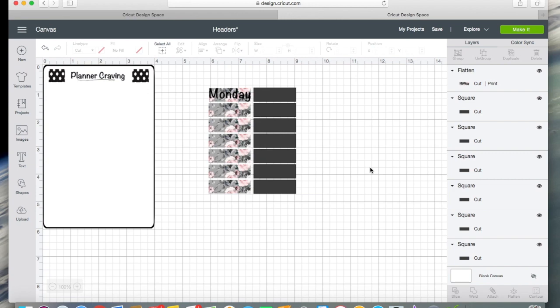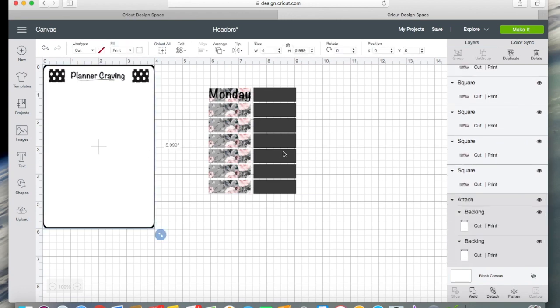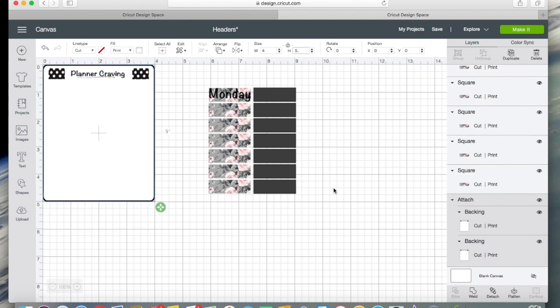Alrighty, so we're gonna do Monday all the way to Sunday: Tuesday, Wednesday, Thursday, Friday, Saturday, Sunday, okay? Then once you get all of this together, you're gonna move this over here. So now I see this is not a bad angle. Where is it at? 5. So let me change this. Unflatten, instead of 6, we're gonna just do 5 for the backing card, okay? And then we can adjust the width as we go.